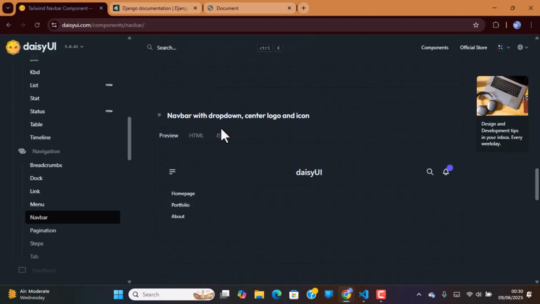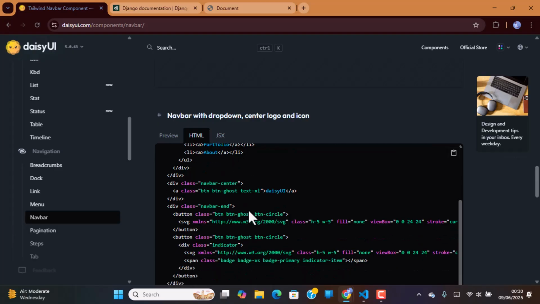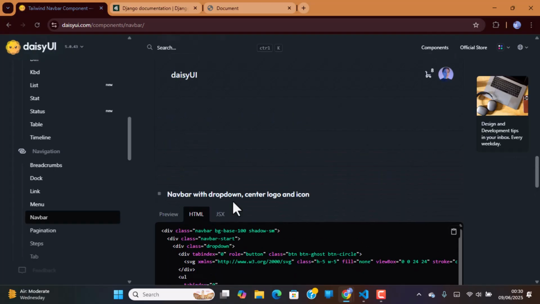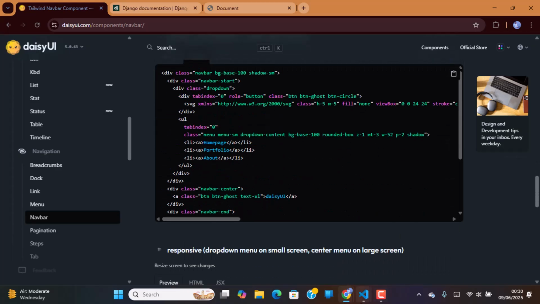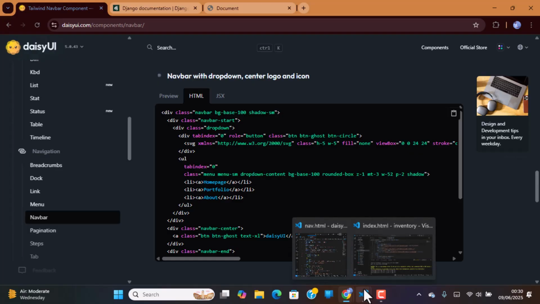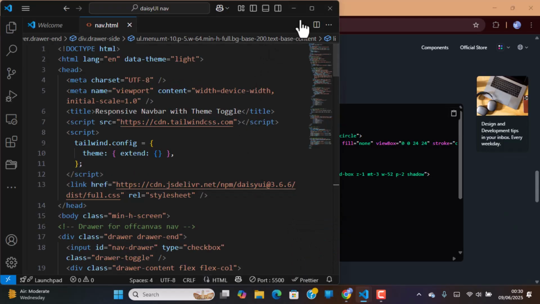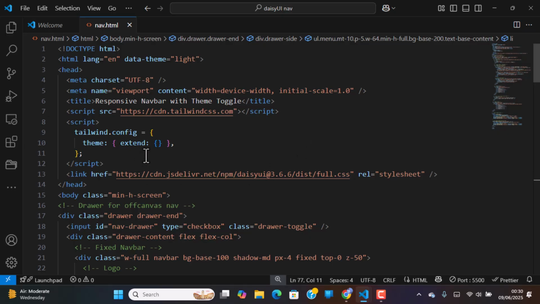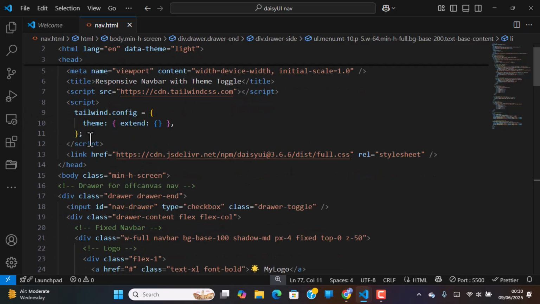So you can simply copy this and paste. So I already have something I prepared, which is the same thing here, but I had to do some minor changes to it. This is the HTML I added.